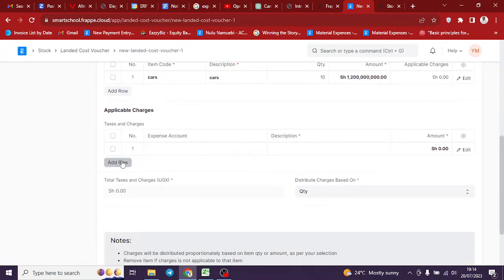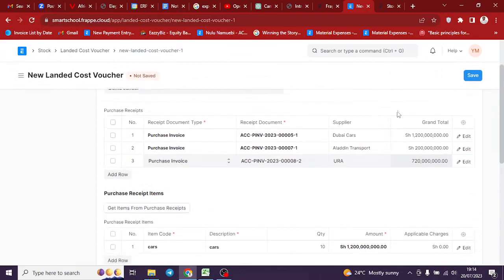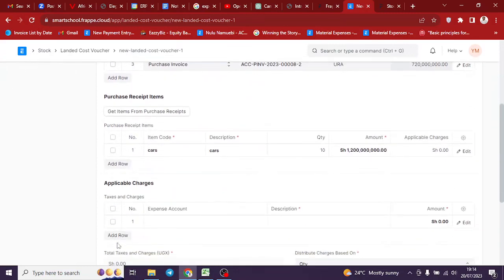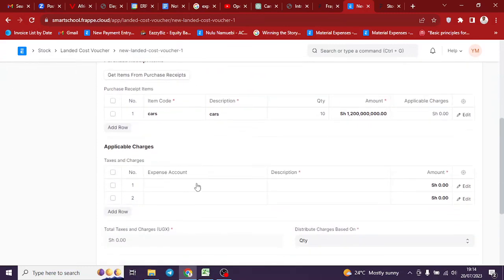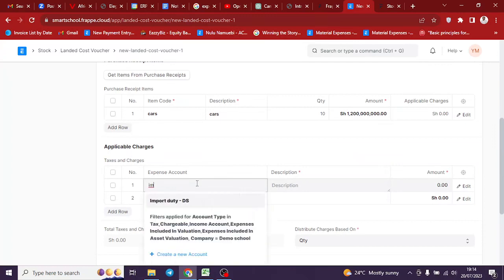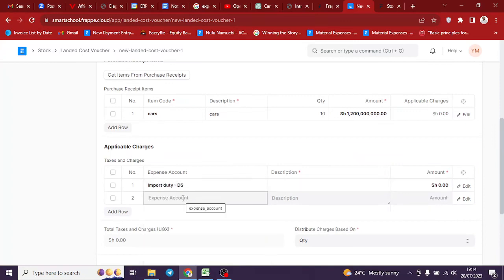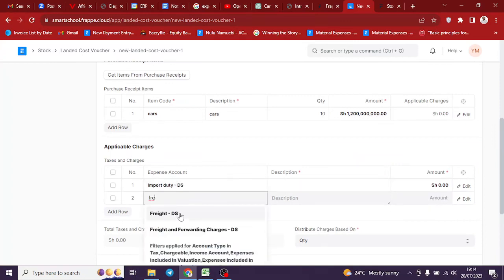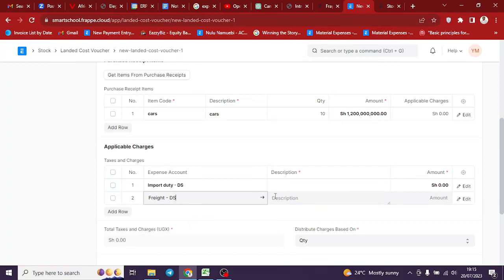Down here, applicable charges. It's these two charges, so let me add just 2 rows, and they're attached to the import duty and freight. Those are the expense accounts.